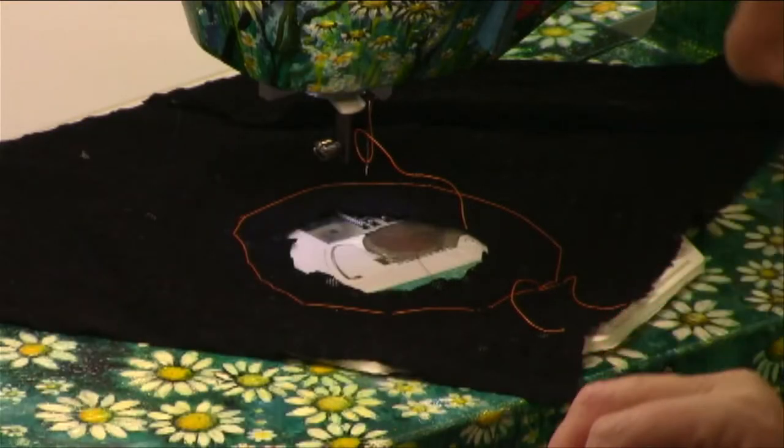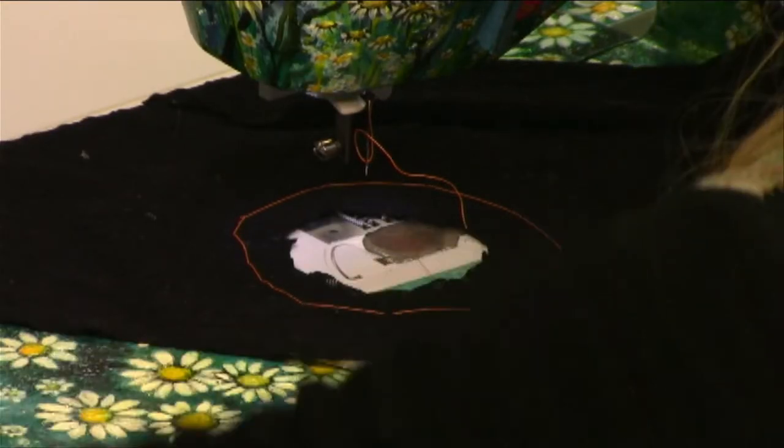Now we have a hole. Oh no. Where's my handle? There we go.